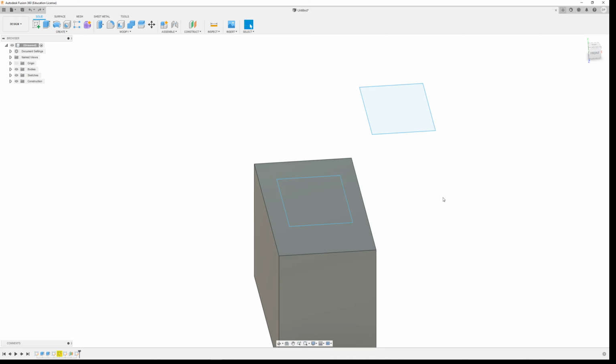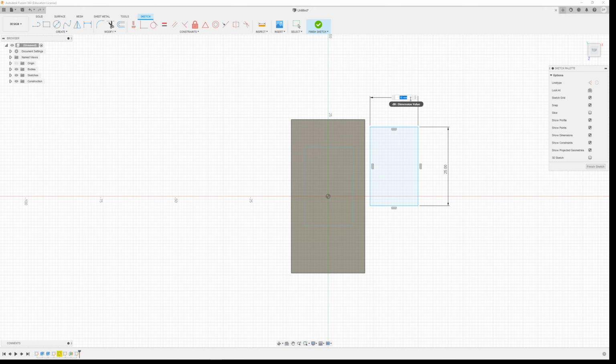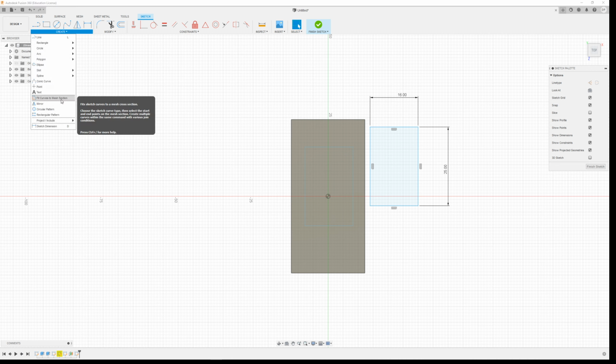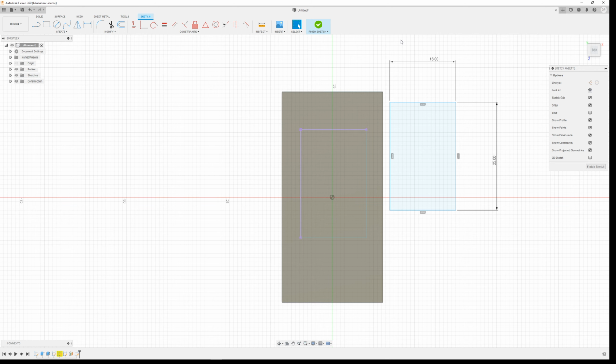I mean, we could measure it, but let's say it's a bit weird. And I'm trying this because I haven't done this before, but when we press our dimensions over here, I think you can project and include. We want to include this shape over here. We want to include that length, and we want to include that length, right? And when we have our dimensions, we'll just delete these dimensions.